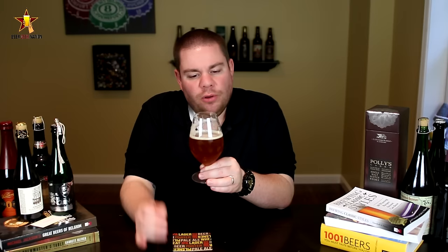Some of the hop oils from the beer, if you're drinking an IPA, are going to come to the surface a little bit better. The fluting in the glass is going to bring more of that aroma and concentrate it right here, so once you get through that head, the aromas are just going to come out.